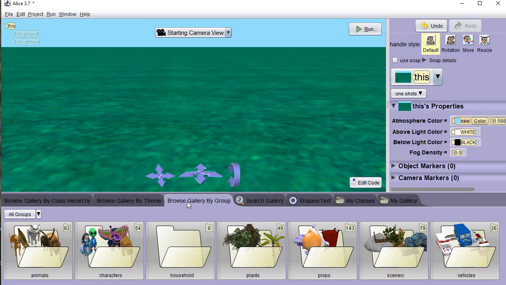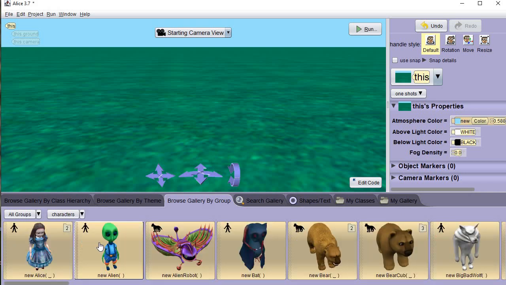This next one says sort it by group. So you could do animals, characters. If you want to see what all your different characters are, you could go in there. And there's an actual girl named Alice. There's an alien. It says alien robot, but it looks like a weird butterfly to me. But there's just a whole lot of different ones that you can choose from.